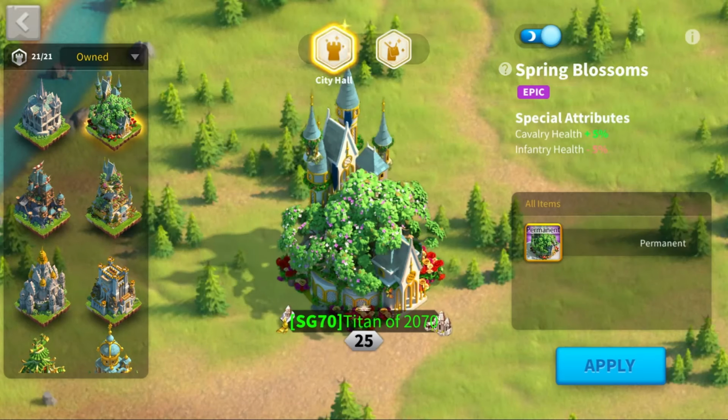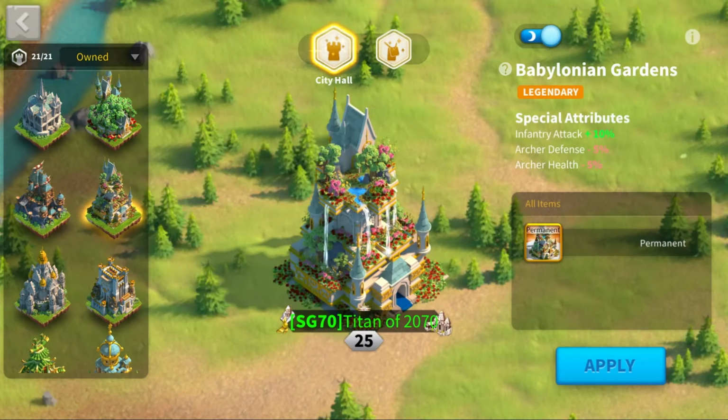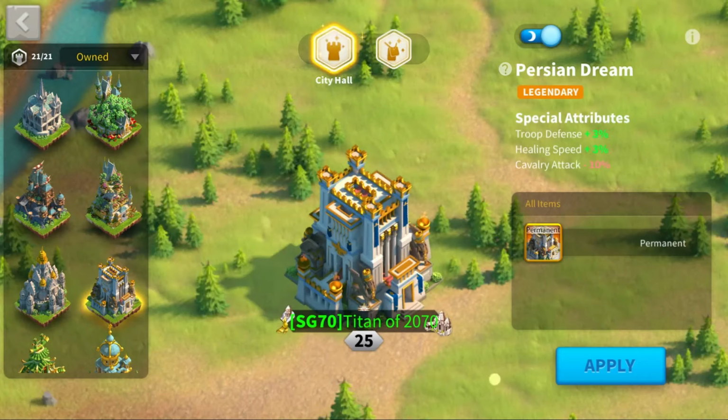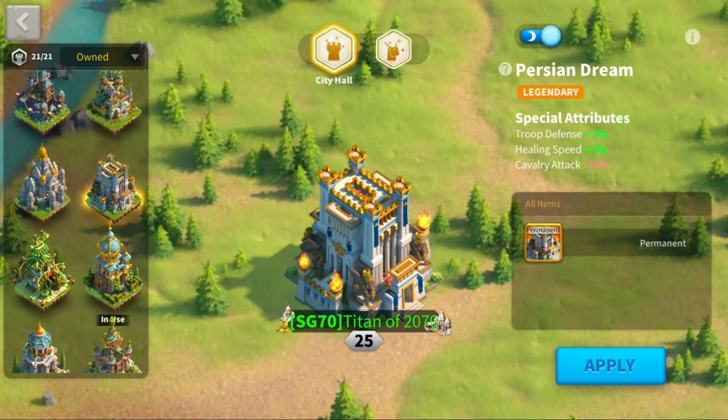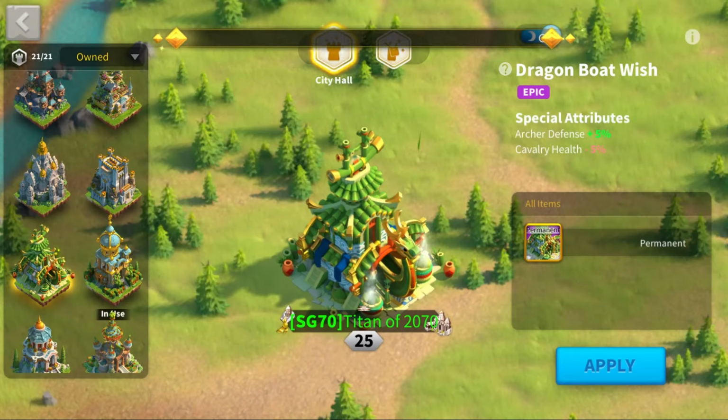So I have Spring Blossoms, which is okay. Twilight Falls, which is from The Honor in KVK 1. Babylonian Gardens, Temple of Vishnu, I don't know what that's from. The Persian Dream, is this a KVK 2? I don't know if that's KVK 2 or not. Dragon Boat Wish, which was from my very first. What do they call it? Zenith of Power.